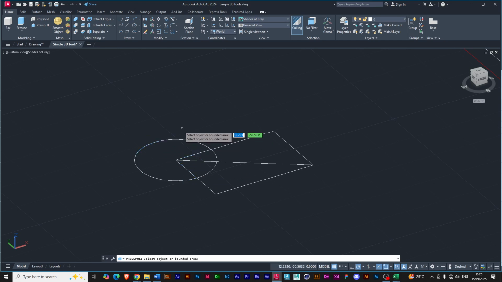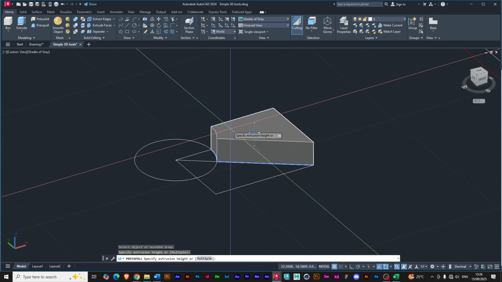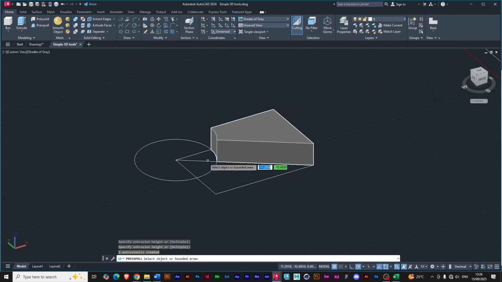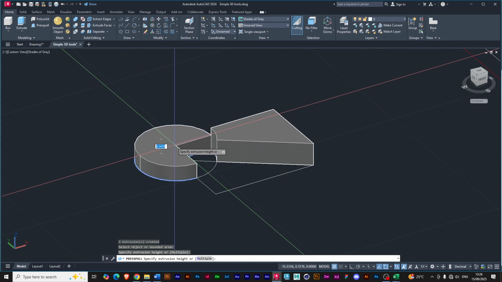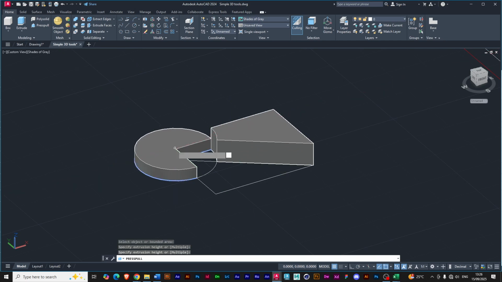So for instance, as you see, as I hover over the circle, it's not picking the whole circle, but picking where there are intersecting lines. And so you can press pull any of these points here. So I can pick this and press pull upwards. I can pick this and press pull to a different point.